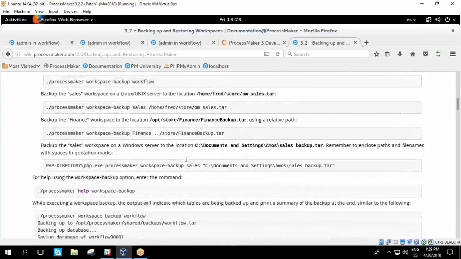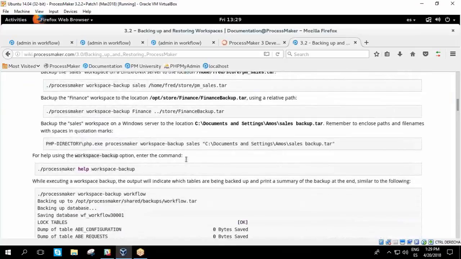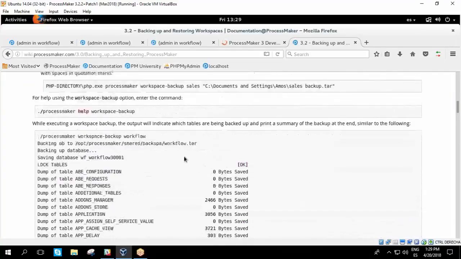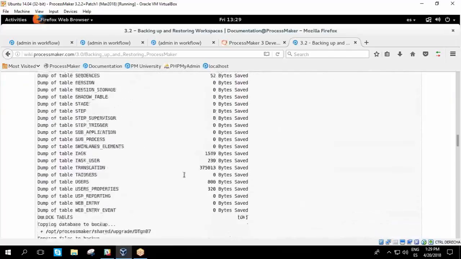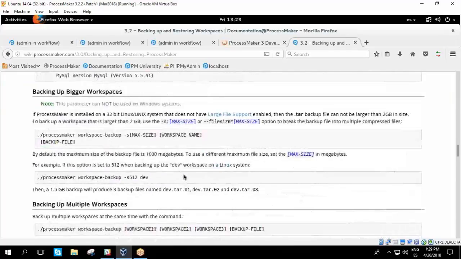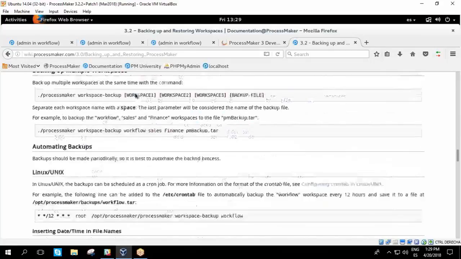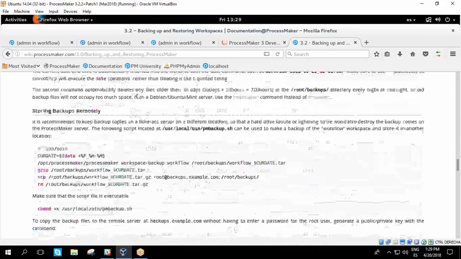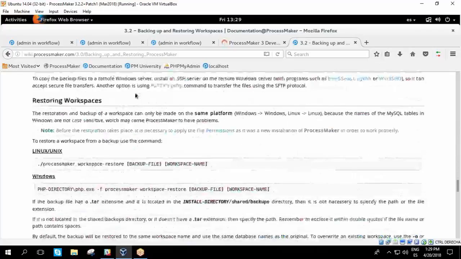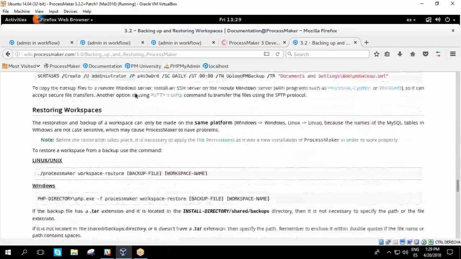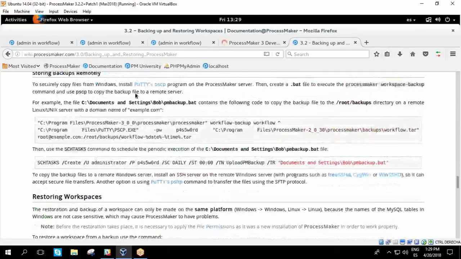Here they give you a few examples. And then down here they also give you some more information about backing up large workspaces, and how to do it in Linux and Windows. So if you ever need any more information about backing up and restoring workspaces, you can find it here.